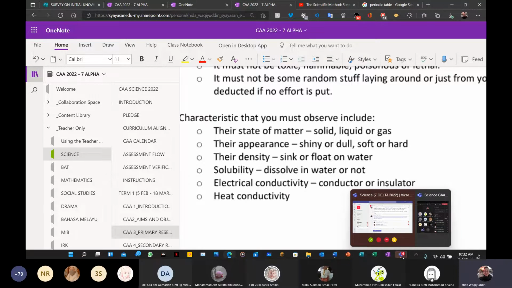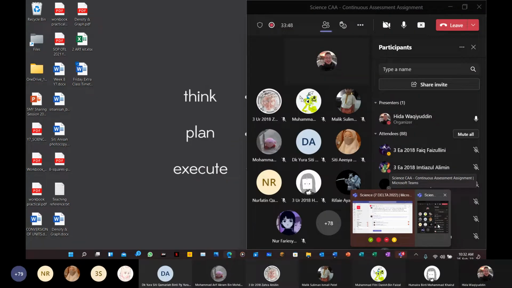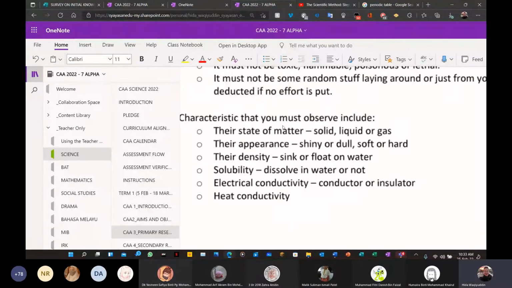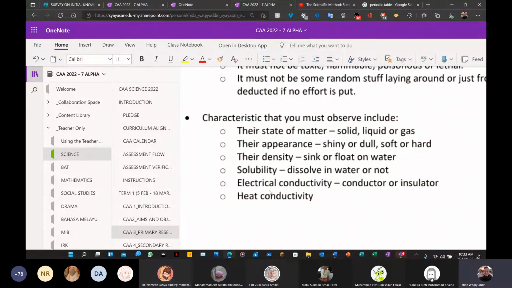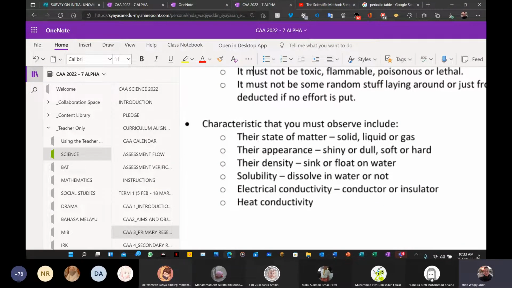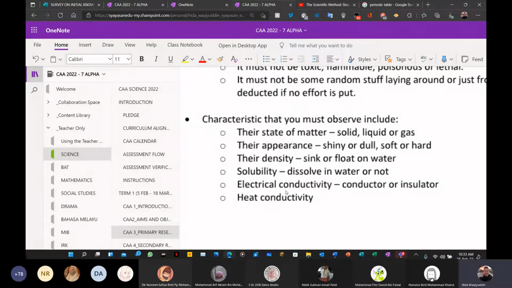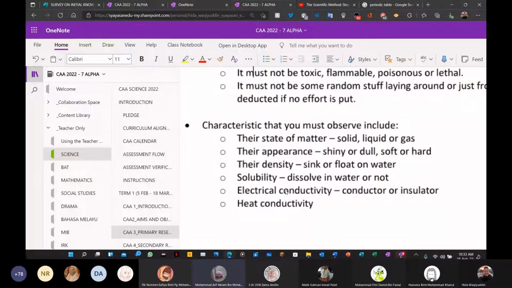Does anyone have a question today? Do we do all of those, or do we just choose one characteristic? No, I'm explaining the characteristics now. This experiment we're going to do in the future, maybe in April, together in the lab. You said make sure all of the things are unique, right?